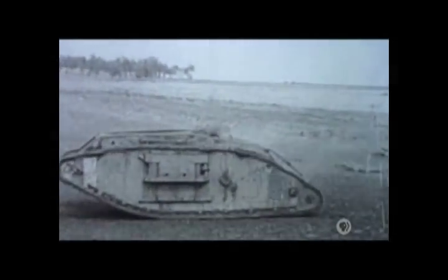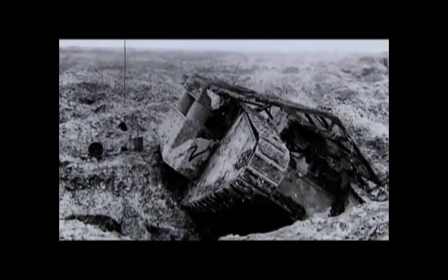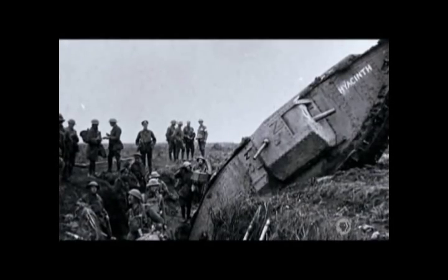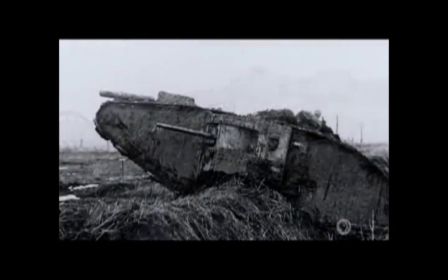The most difficult thing to worry about was plunging artillery fire, because artillery could kill a World War I tank. It was only moving three miles an hour and was a big target. It was only when they started to open up derelict tanks and discovered only the feet and legs of burnt crew members remaining — because the upper torso had been completely incinerated — that it dawned on people they were part of a new type of warfare nobody had ever experienced before. These slow-moving monsters were futuristic in design and shocking to see, but they were not the answer to the Allies' prayers. On the Somme, many got stuck in shell craters or were destroyed by artillery — only a third even made it to the German lines.